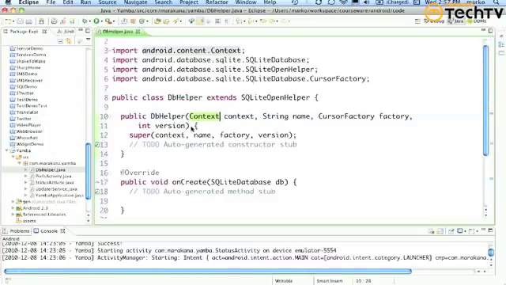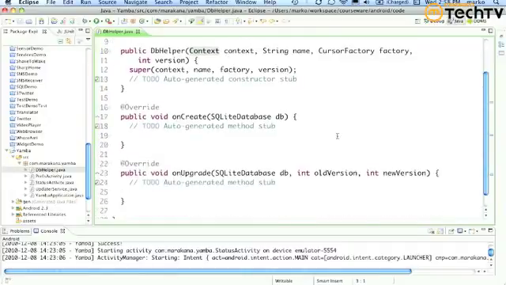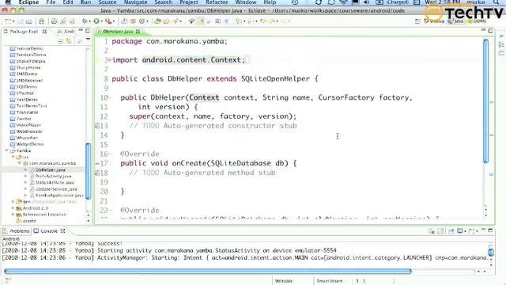So just let Eclipse solve all your problems, and you're going to get to the templates that you want in the first place. This is a template. Just let Eclipse figure stuff out for you and we're going to be good. So subclass SQLiteOpenHelper, organize imports by doing Control-Shift-O, then add constructor, then add unimplemented methods, and you're going to get a bunch of to-dos as a result of that.